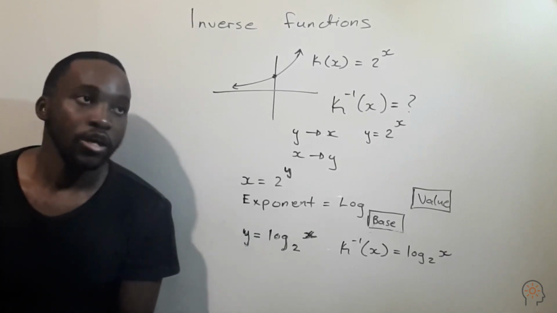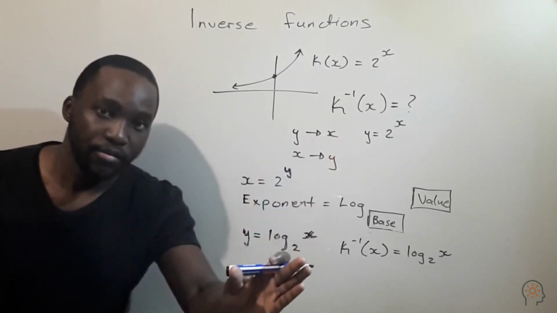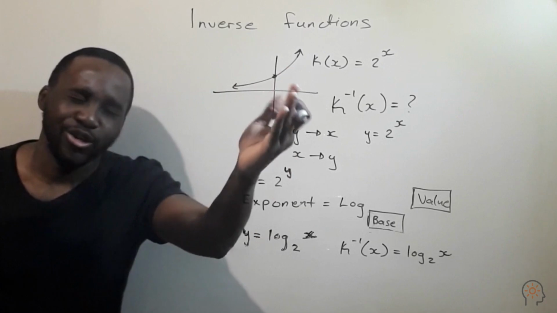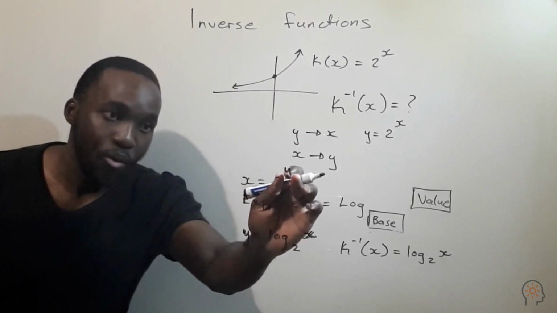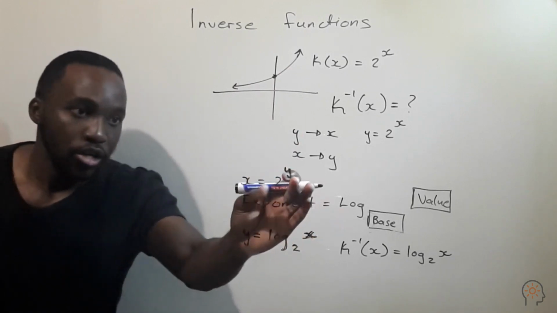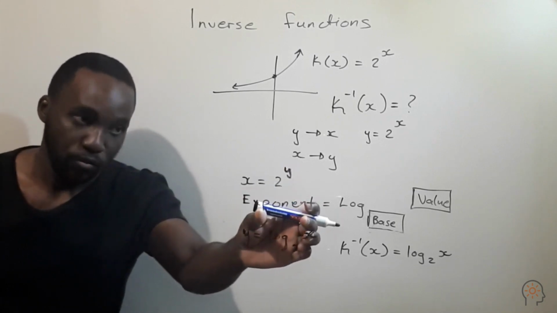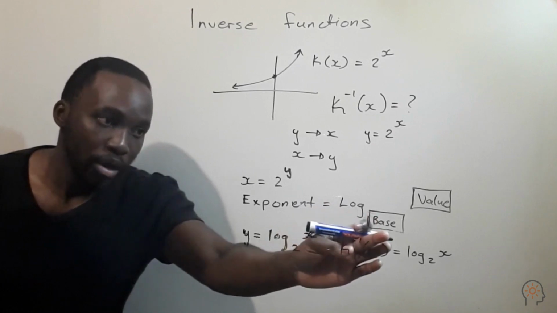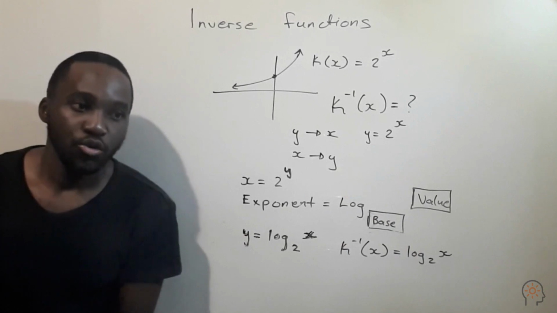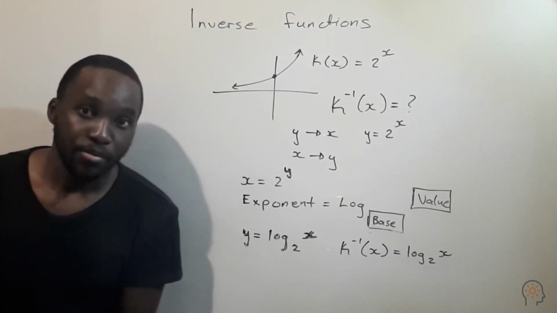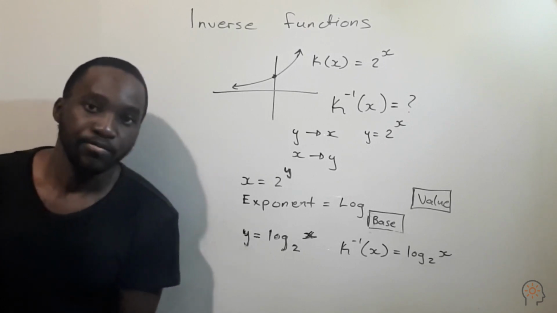So we know that anytime you're asked to give the inverse of a graph, you are just going to swap x and y around and then simplify. Only when you deal with an exponential graph will you most of the time need to use logs for you to isolate your y, right? But we said it's that basic. If you want to make your exponent the subject of the formula, you write it as the subject of the formula, and then you equate it to log whatever the base was with the value on the other side there, right? So for now, this is what you want to keep in mind. Logs, very simple. Inverse, also very simple.